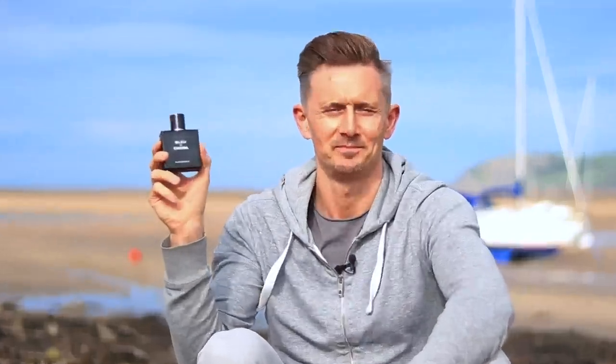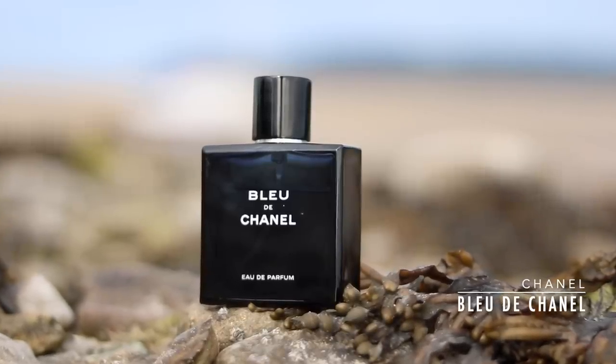Next is a classic from Chanel - a woody aromatic, signature masculine summery blue scent: Bleu de Chanel. This is the eau de parfum version. We've got citruses, spices, woods, and beautiful notes of incense. It's lively, smooth, sensual, and masculine. I reviewed this last summer and slightly criticized it for not being the most exciting scent and having a slightly generic shower gel accord. But the more I've worn it, the more I've enjoyed it - and I've attached a really nice memory of my travels last summer to it, so I'm enjoying it more and more.